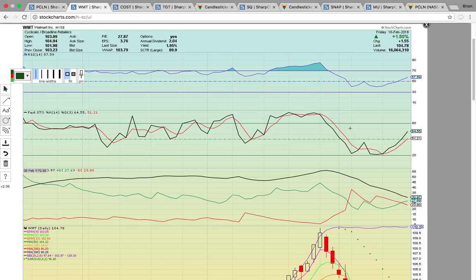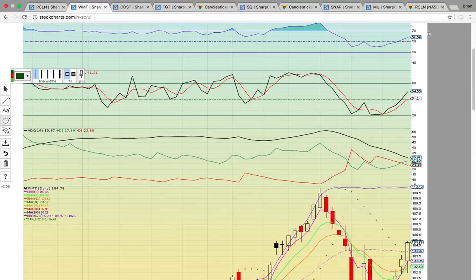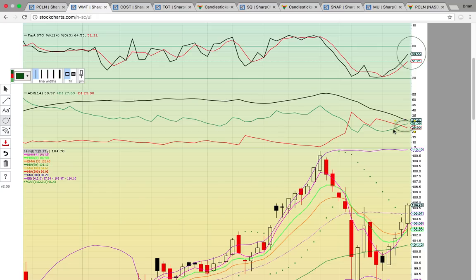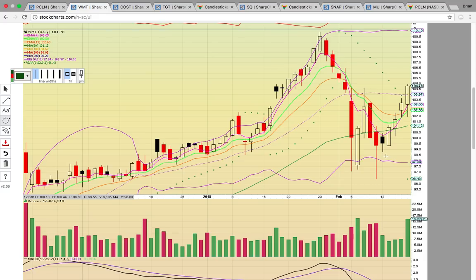Take a look at Walmart. This is another cyclical retailer that has been on a big run. RSI and Fasto are both in the bull zone with room to run until overbought levels. Notice how the green line crossed the red line — another signal that the bulls are heating up. This has the same pattern as Priceline. It bottomed on Friday the 9th, and then it ran every day last week. You have five green volume bars in a row, continually pushing higher all the way into the close on Friday.